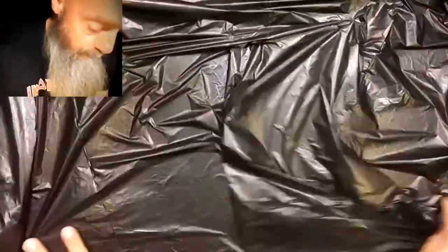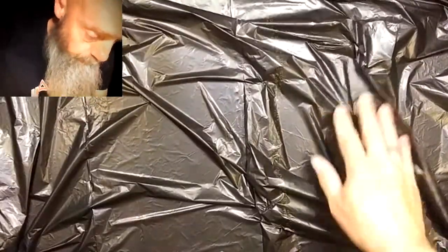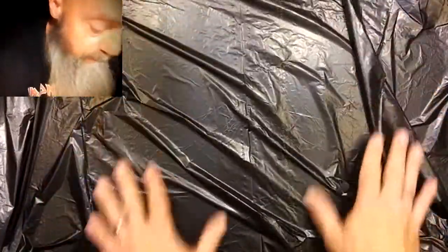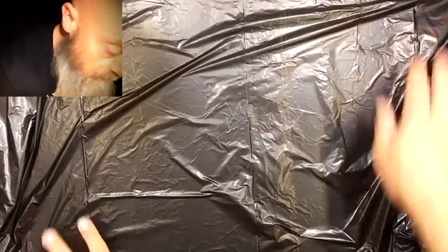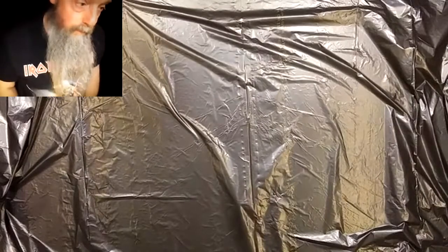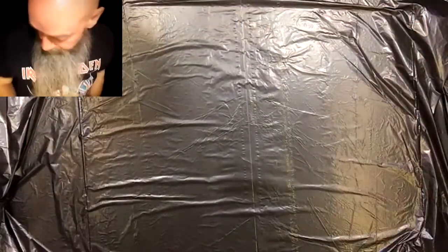Alright, so here is our work surface. It's not exactly perfect. Try to get it flat, if you know what I mean. Try to get it kind of flat so that when it drips off the edges, it's going to have somewhat of a flat surface to land on.